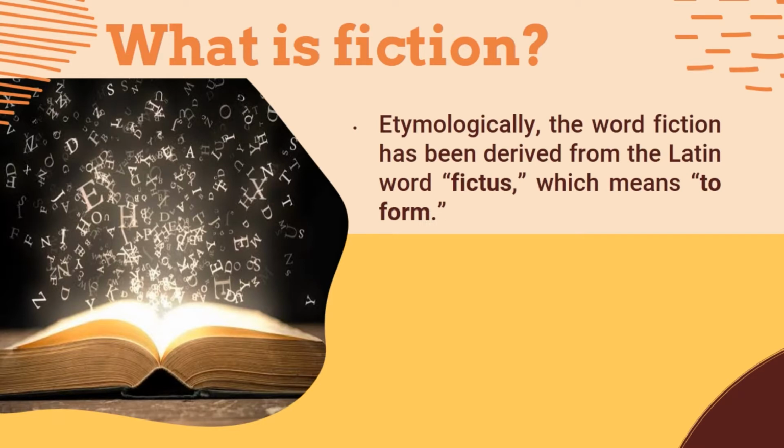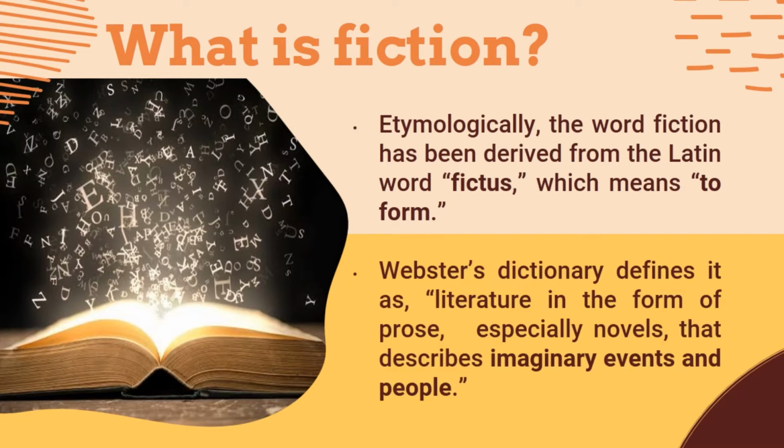Etymologically, the word fiction has been derived from the Latin word fictus, which means to form. Webster's dictionary defines it as literature in the form of prose, especially novels, that describes imaginary events and people. In other words, these stories are not true or not real because they are just created by the author's imagination.